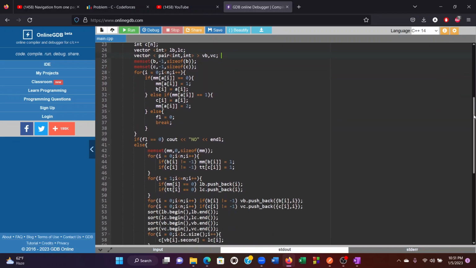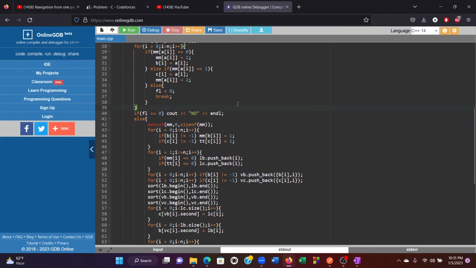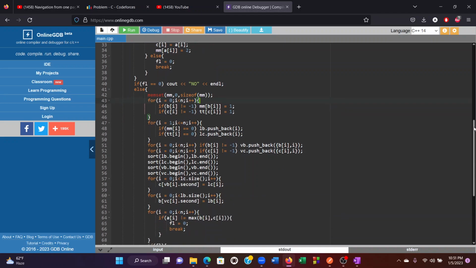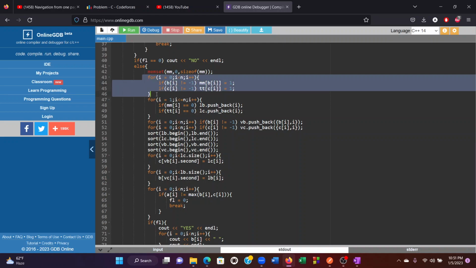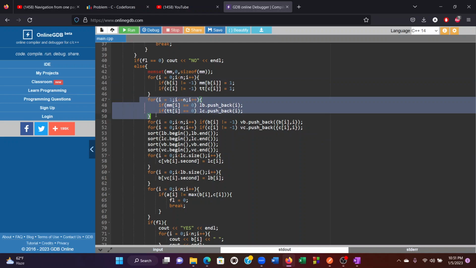The important part is that if any value occurs more than two times, I'll be sure that there won't be any sort of answer. But if there is a possibility that we can get some answer, we will try to gather it. This part is trying to gather the values that have not been filled yet.